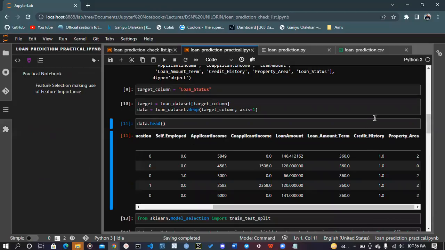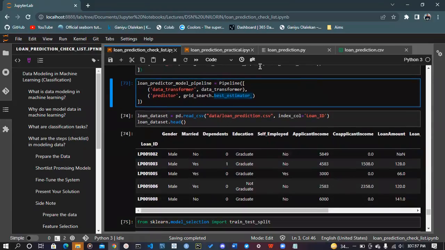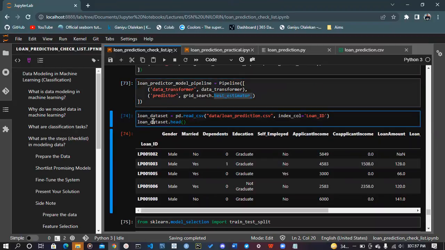So once it has processed that data to be something like that, the pipeline would now apply that data to the best estimator from our grid search, because our grid search actually has a best estimator after performing that lengthy process of getting a grid search. And after doing that, what we wanted to do now is we reloaded the data sets compared to what we did in the code cell number 1. We loaded the data sets the way we did, from the start.